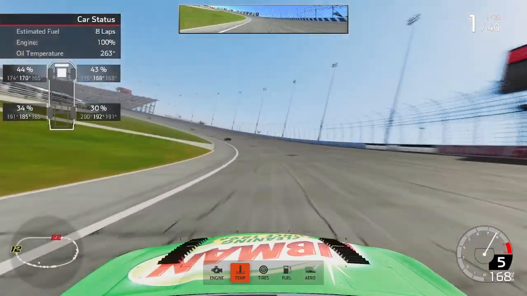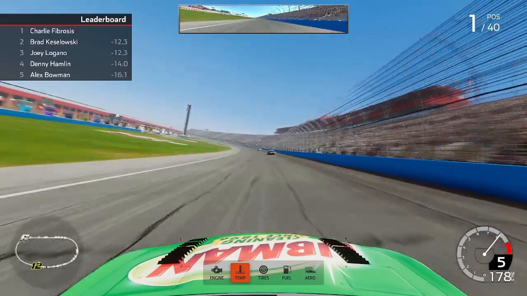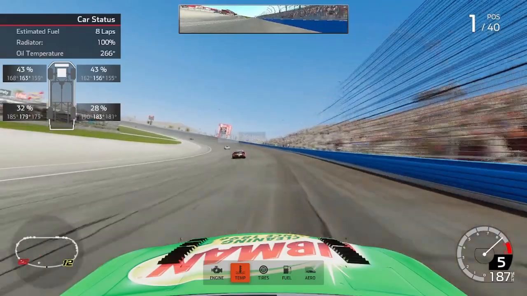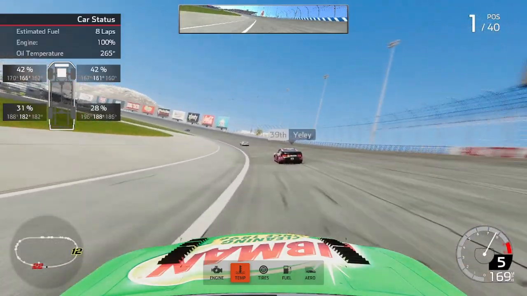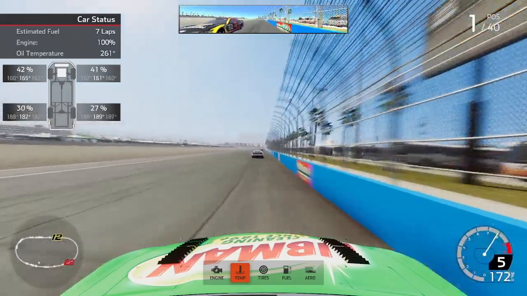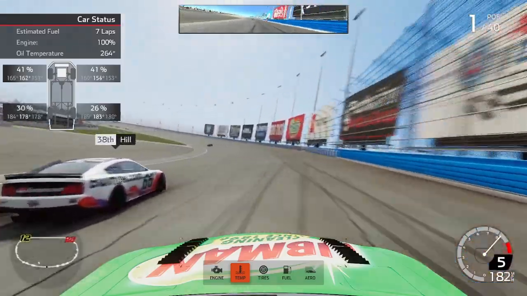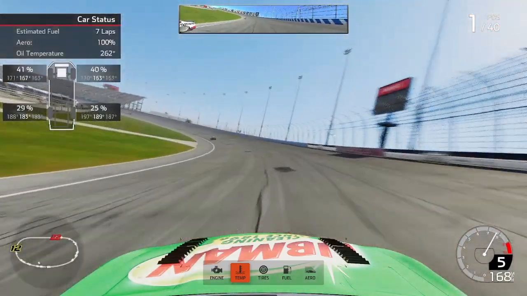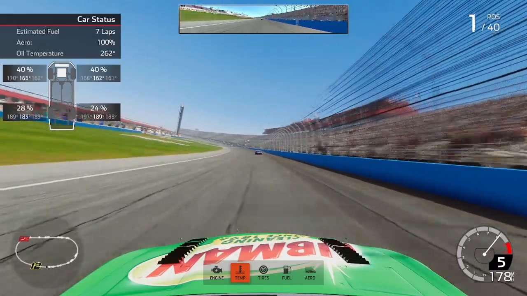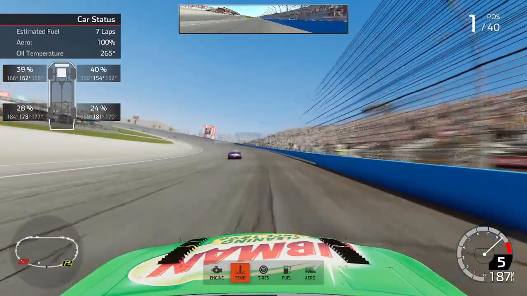Joey Logano's in second. We got ourselves a 12 and a half second lead. Keselowski and Logano, we might be able to get into the draft too. Go to the outside, JJ Yeley. Go to the outside, Timmy Hill in the corner. 26%, still high on the temp. 7 laps remaining of fuel. Probably 4 laps to go, I think. 4 laps right there. Cody Ware.